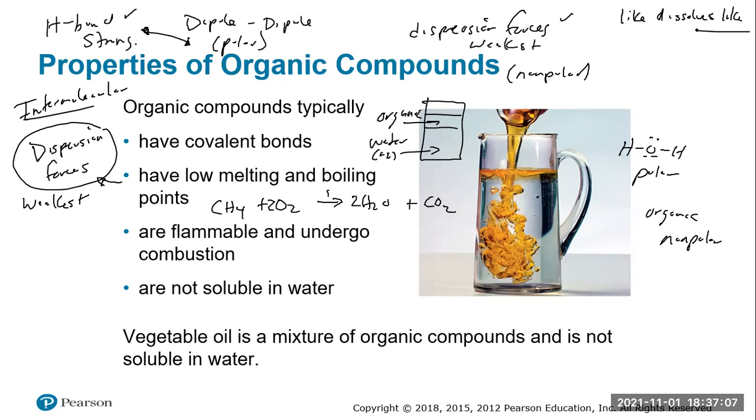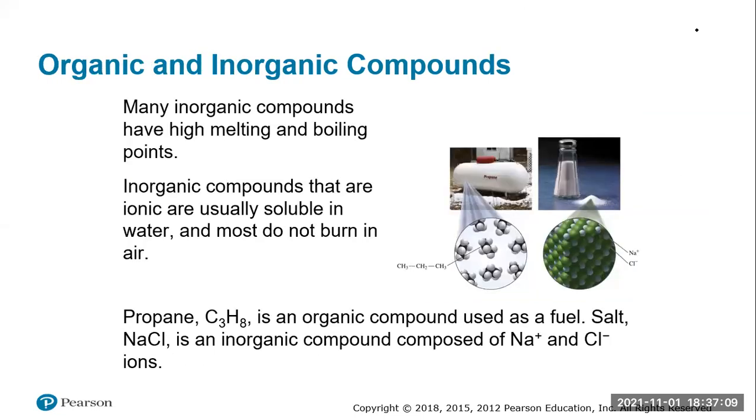So, difference between organic and inorganic compounds. Many inorganic compounds have very high melting points, and inorganic compounds that are ionic usually are soluble in water, and most do not burn in air. Something like propane is a little bit different. Propane, obviously, as you're familiar with, is used as a fuel. It obviously catches on fire and so forth.